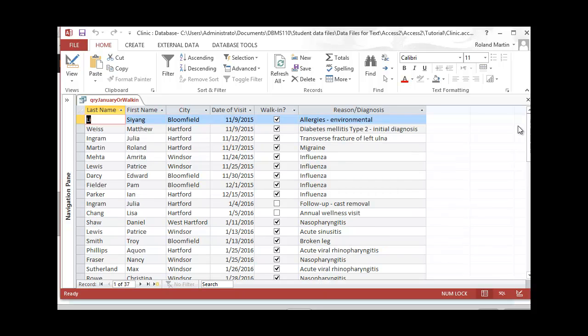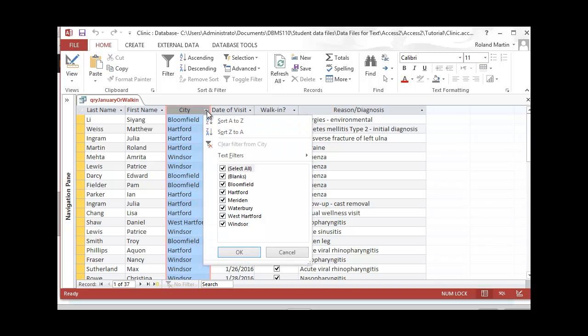Let's go ahead and show our autofilter menu here by clicking on the arrow here in City. Let's go ahead and uncheck select all here because we want to limit this. We're just going to check the Hartford box here to make that one active.